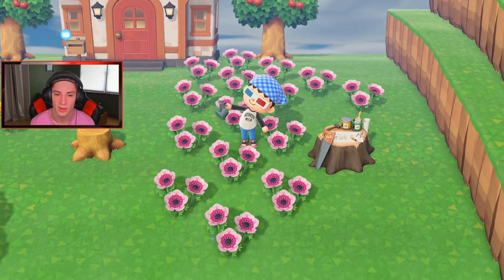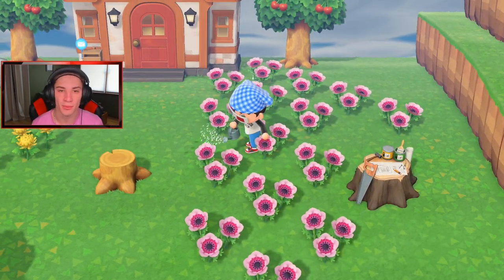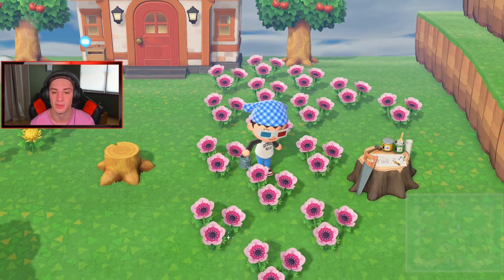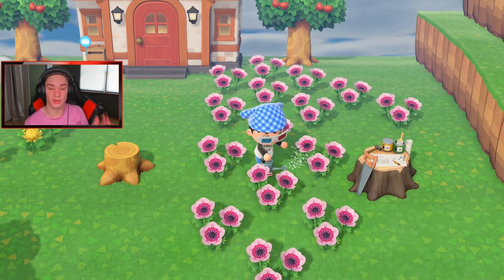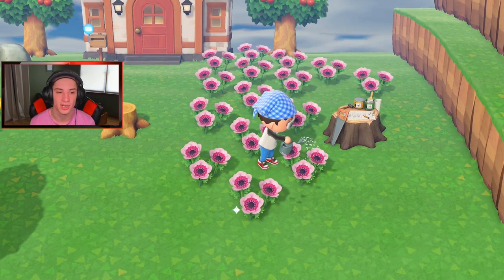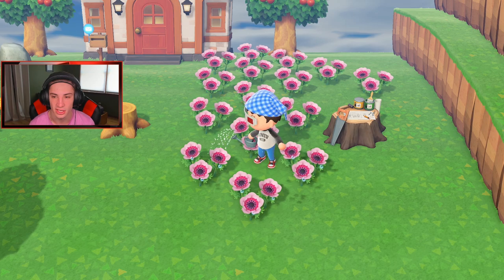So we're going to water all these pink ones. So in order to get the purple ones, you have to have two pink ones that came from breeding, and you have to breed them, and then they have like a low percentage chance of pulling a purple one. So that's what we're going for. That's what we're trying for here. Let's get it. Let's go.